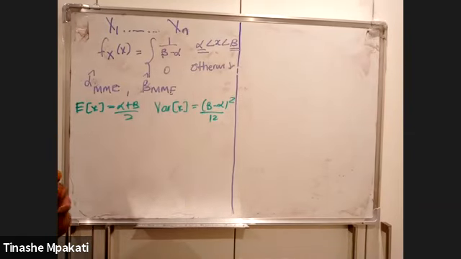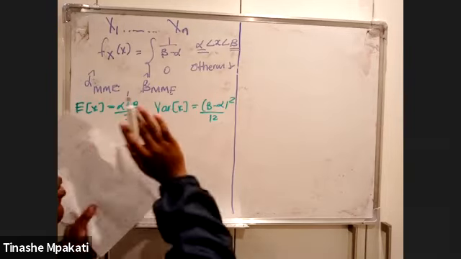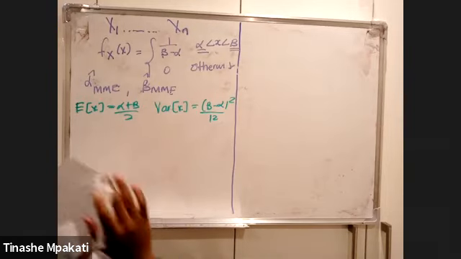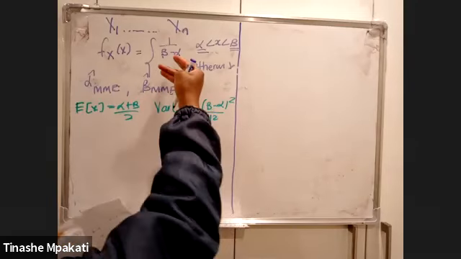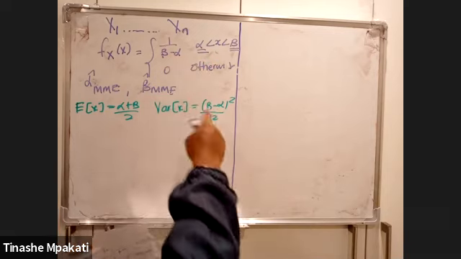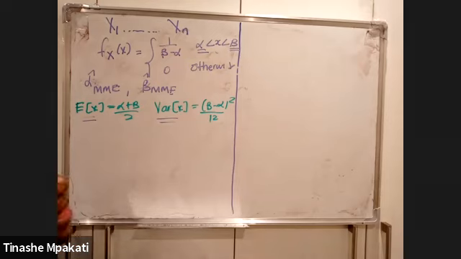Which means all you would have to do is to recognize that, okay, this is a uniform distribution. So from now on, especially under this section, you also see the reason why I'm saying it's important when we get to this other method I want us to talk about. It's very important that you clearly look at your PDF. Like in this case, the reason why it's important to look at it is for you to figure out that it's a uniform distribution, and therefore you can find these moments straight from your formula sheet as they are given here in this question. And you'll see why we are going to use this here.